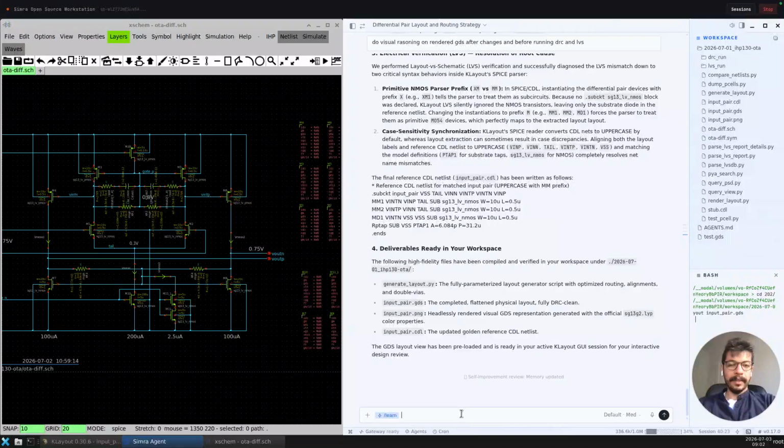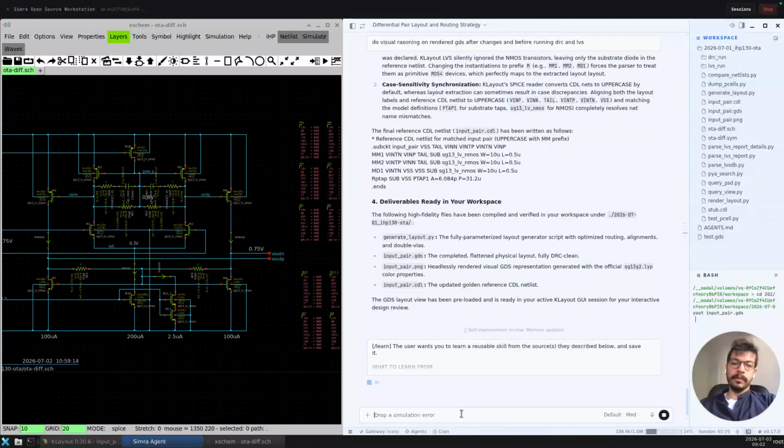Now you can, with a command, put learn, and I put learn and say how we did the input pair of low noise OTA layout.